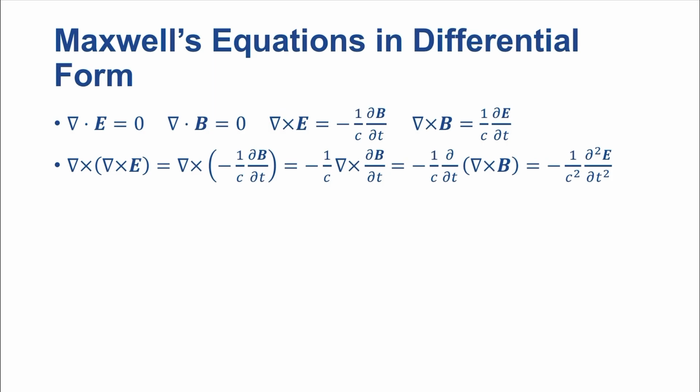So when we do that, we get -1 over c squared, because we get another 1 over c factor. And then we're taking the time derivative of the electric field, which is, of course, the second time derivative of the electric field. So thus we found that the curl of the electric field is equal to -1 over c squared times the second derivative of the electric field with respect to time. This is how we can play around with divergence and curl a little bit. It's very helpful. So that rounds off our discussion of the vector derivatives that we've covered earlier.